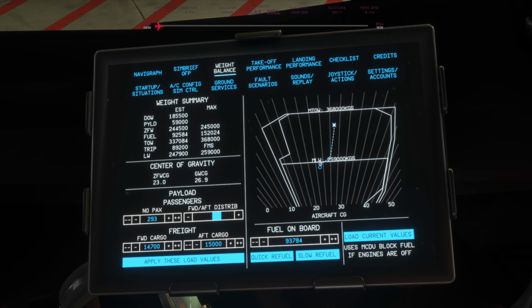So zero fuel weight is supposed to be 215.1. This is obviously higher. We are taking 296 passengers. In terms of cargo and weights, that's not right. So there needs to be an update on my flight plan. So let me go ahead and fix that up.